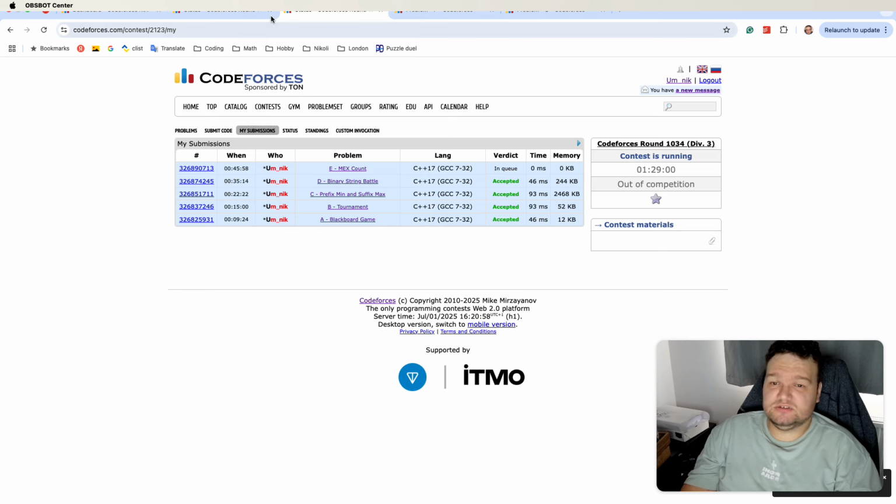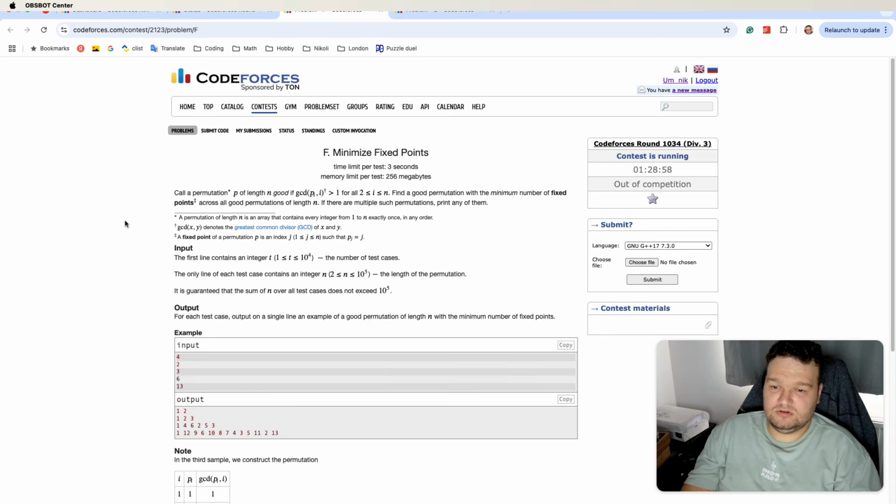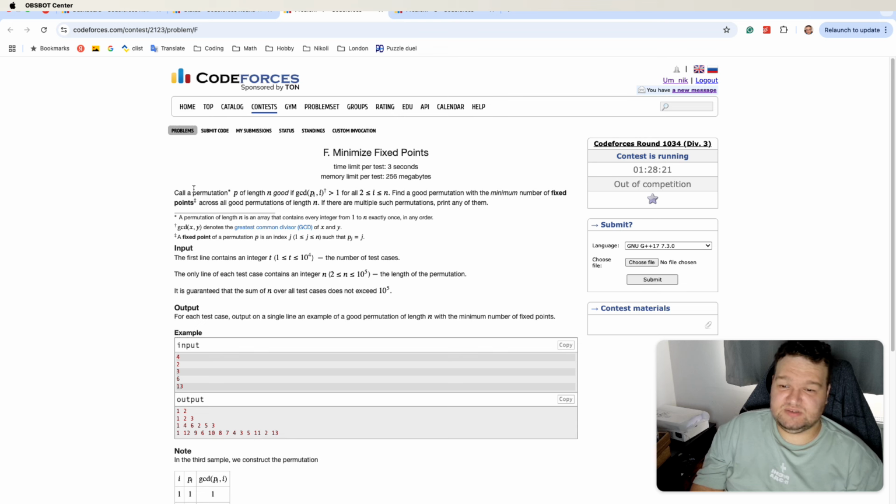Alright, D was also accepted. 2 more problems to go. Problem F, minimize fixed points. Call a permutation P of length n good if GCD of Pi and i is greater than 1 for all i that are not 1. So for i equal to 1, this is clearly 1. So basically for all positions except the first one, the value on that position must not be coprime with the position. Find a good permutation with the minimum number of fixed points.